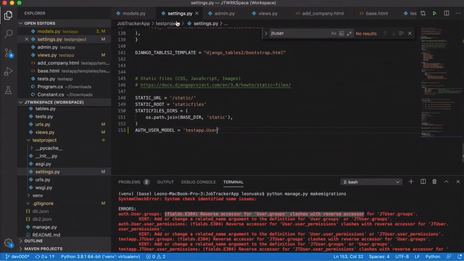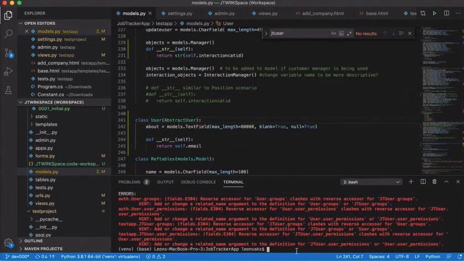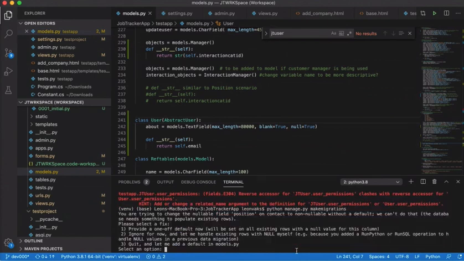All right, try to see if the migration works now. Okay, and now you have issues with the default values.